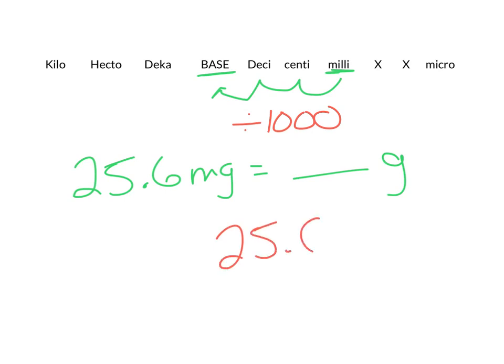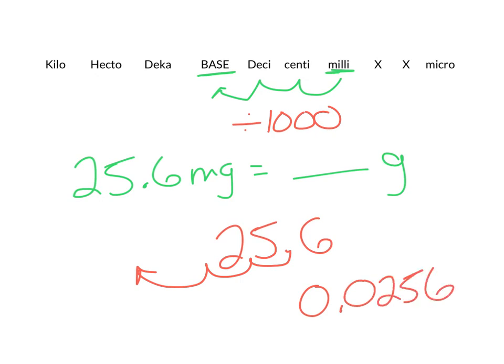Or you can simply just do what the map told you and go 3 places to the left. I have to add a 0 in there. Your answer should be 0.0256. We just had to fill in that extra space with a 0, and since my decimal ended up in front, it's always best to put that 0 in front. Anytime you have a number that starts with a decimal, it's best to put that 0 in the front of it to help you see that decimal a little bit clearer. And your calculator will automatically do that for you, for those of you using a calculator.